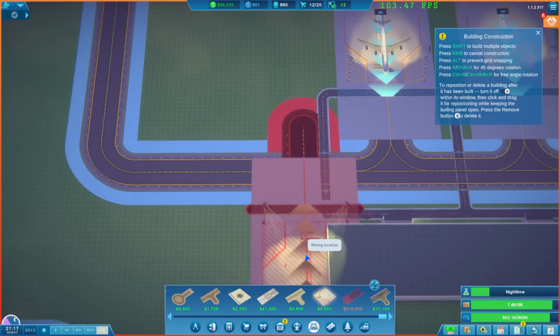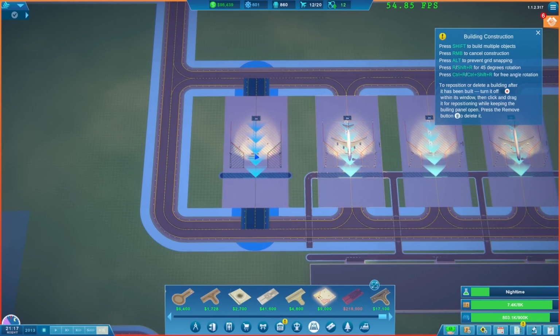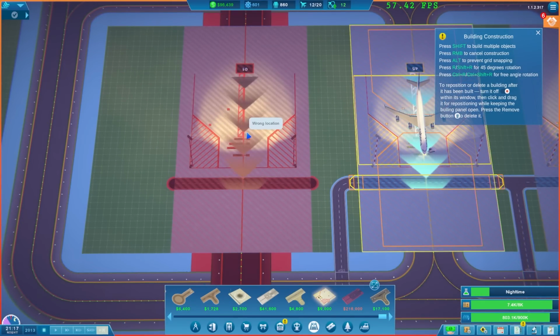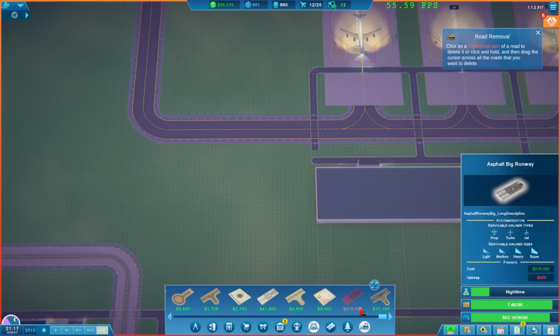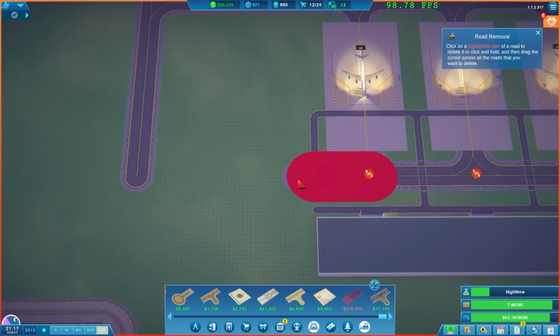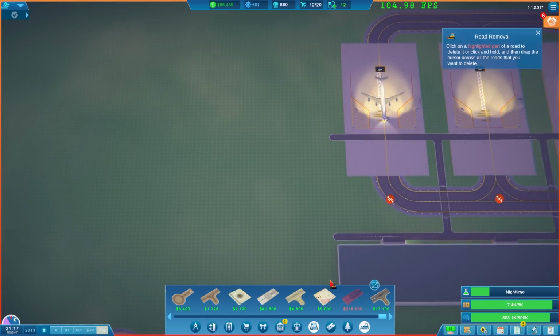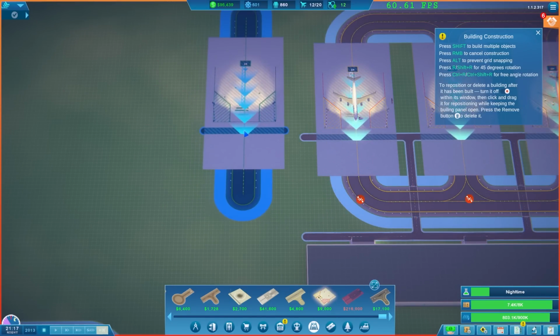I feel like I've still got to delete stuff, right? I've got to delete stuff, but that needs to go there. Now, if I quickly delete this, delete all that. How many for these? 9 grand for these stands, these ramps, whatever you want to call them.